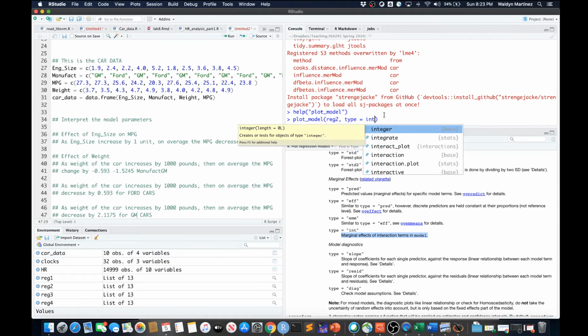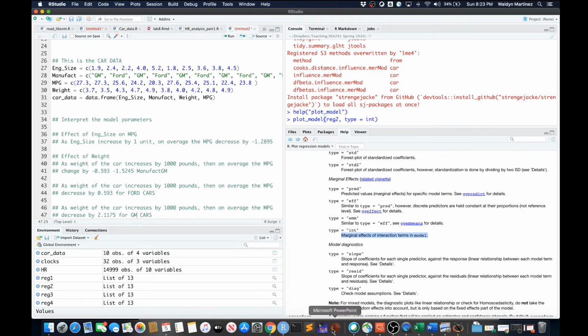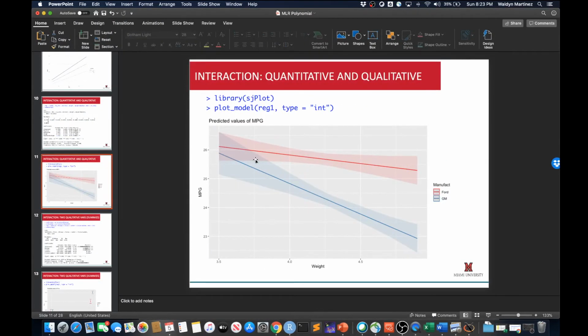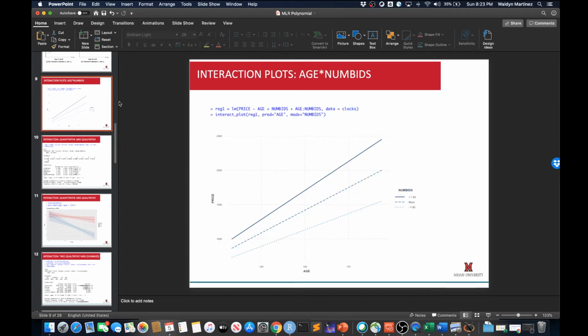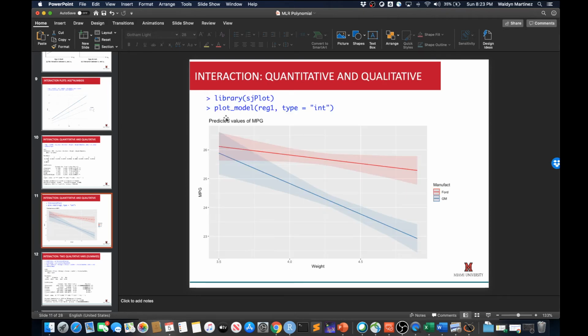And again, remember, we used another interaction plot, and that comes from a different package. Actually, this one comes from the interactions package. So you can use either this package or the sjPlot package.